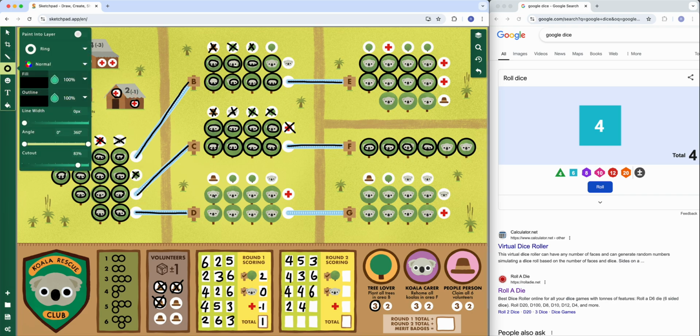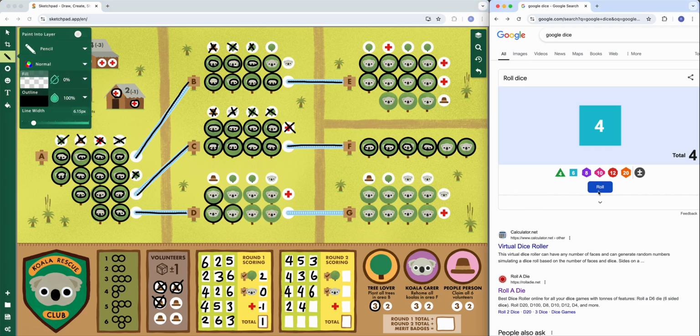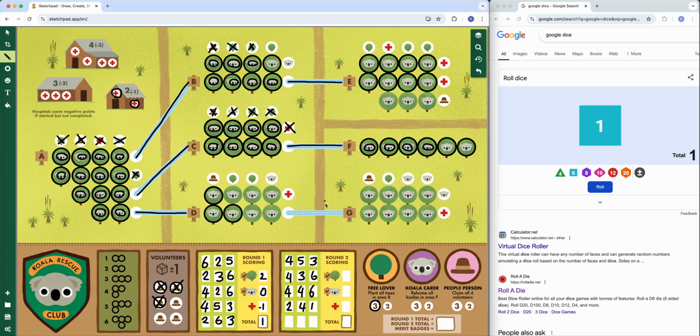So a 4, I will use here. Try and go for that volunteer. Not very many turns left now though. A 1. Aha, that's great.